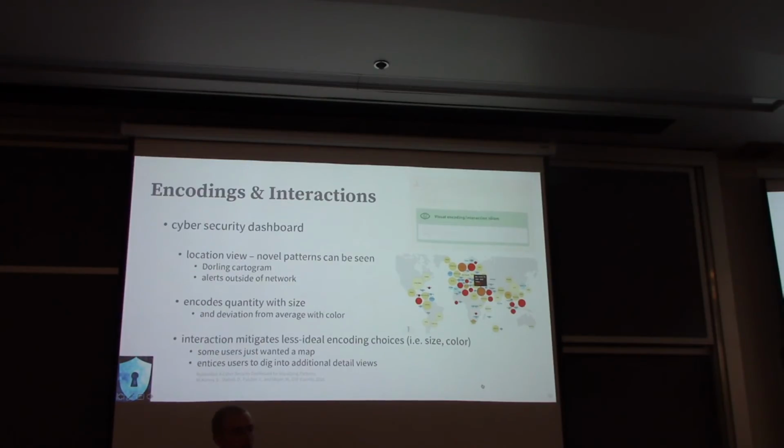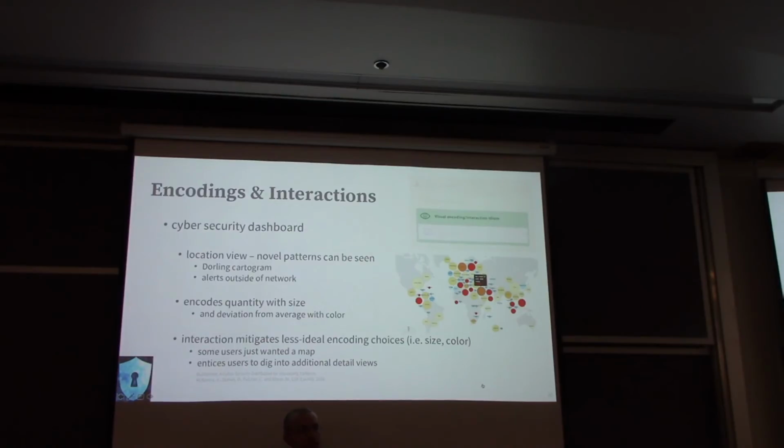And that interaction could help mitigate some of the downsides of using this encoding. Because obviously choosing size over radial position is not great. And additionally, there was a log scale for that, so it was even worse. But by just interacting with any of these points, you could easily see what the actual values were at each point. And the log scale enabled us to see a single alert, which was just as important sometimes as group alerts. So we had to make sure that those were all visible.